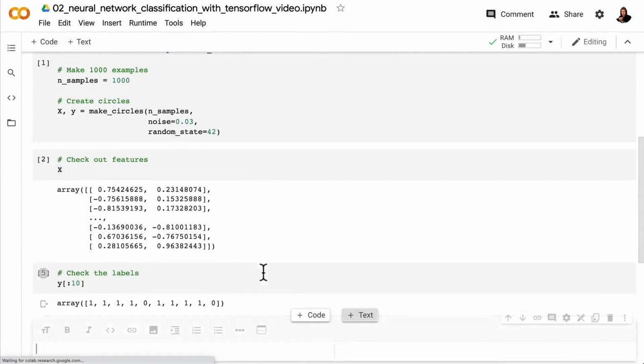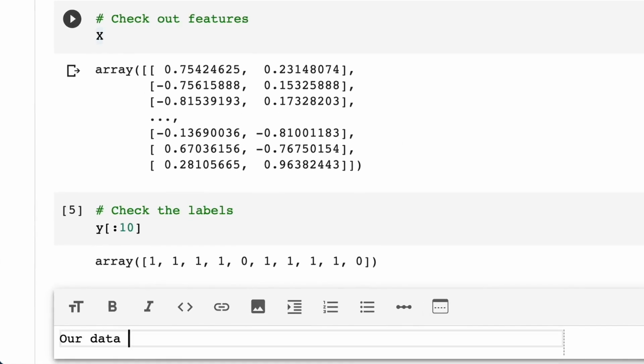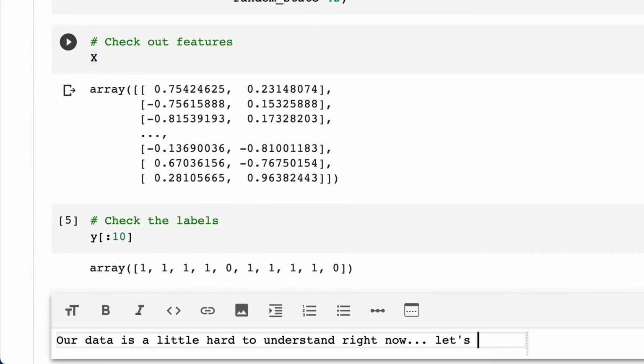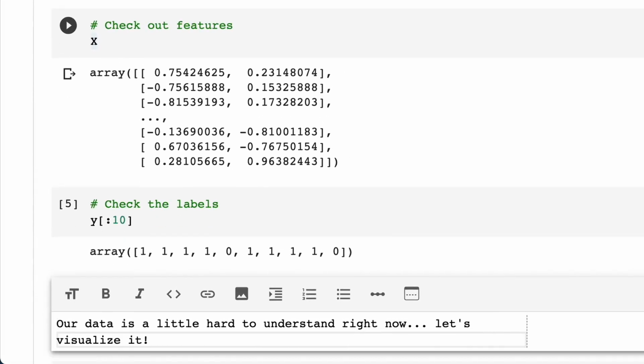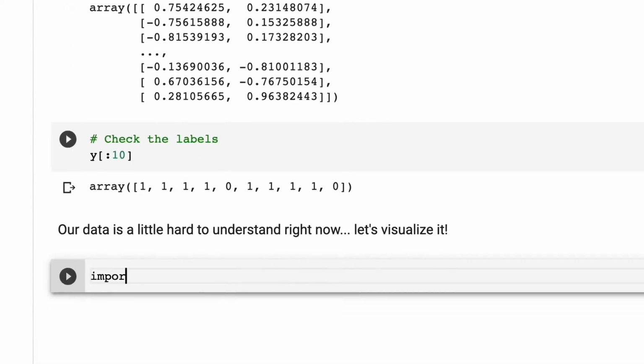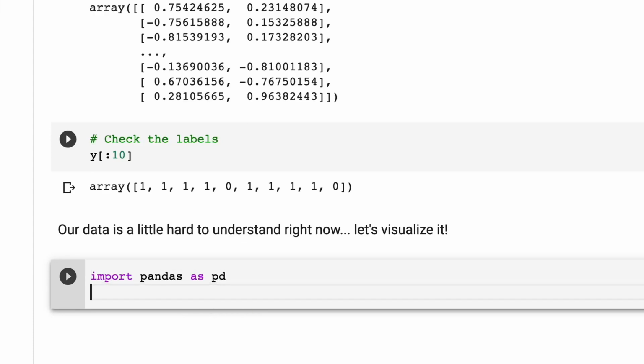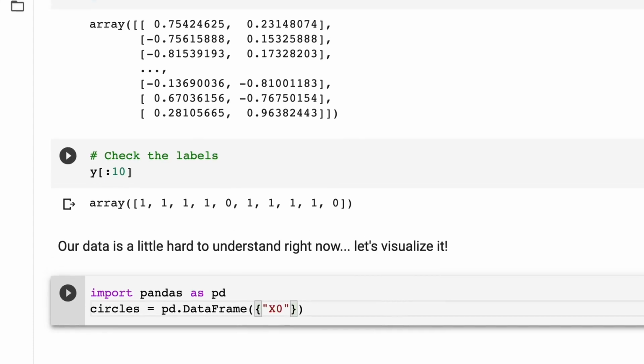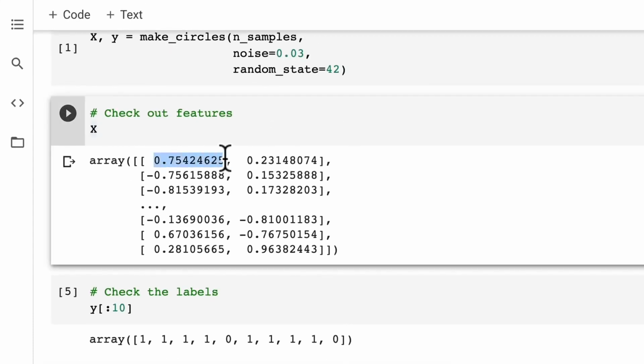Let's write ourselves a little note. Our data is a little hard to understand right now. Let's visualize it. So to get it into a structured format, I'm going to import pandas as pd. Then I'm going to turn it into a data frame called circles, pd.DataFrame. And I'm going to label it x0 for this element here, or this sample here.